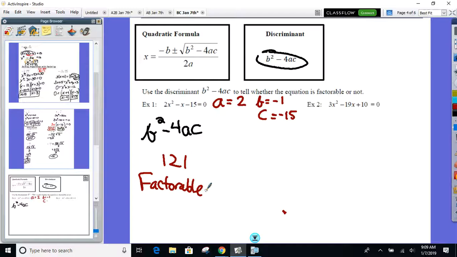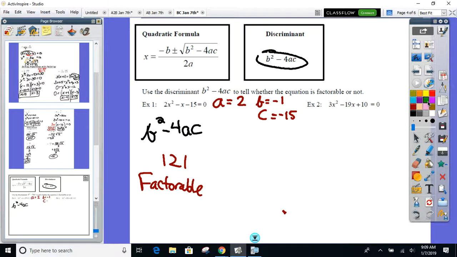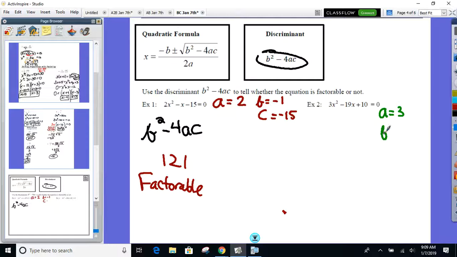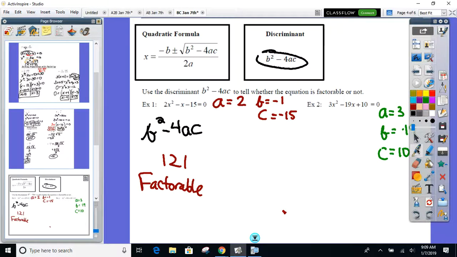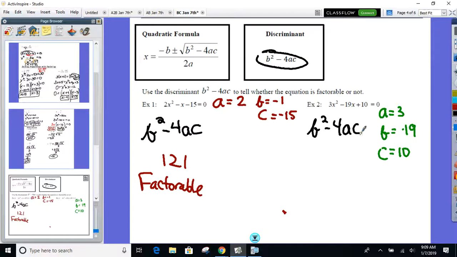All right, try out the next one now by storing on your calculator. What's your A value on the next one here? A value of 3, B value? -19, and a C value? 10. Go right ahead. Let's see if we can all come up with the same discriminant value. You shouldn't round. What do you mean round? There shouldn't be any rounding here. You're not taking the square root. You're just doing B squared minus 4AC. The discriminant is that part, not the radical part.